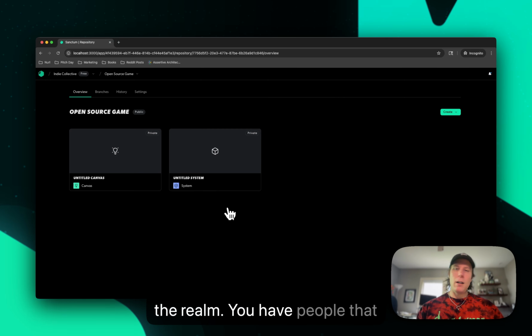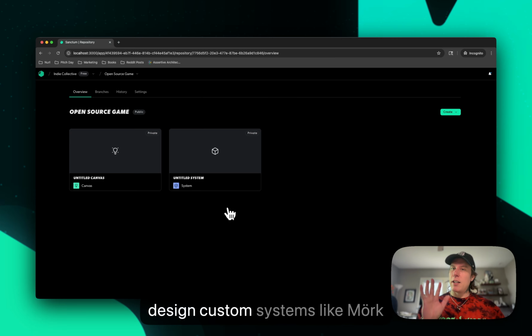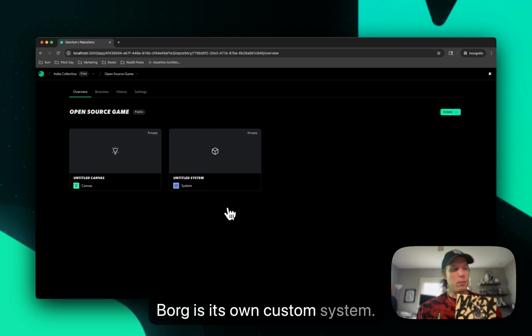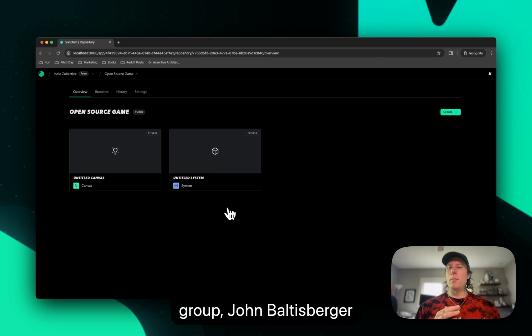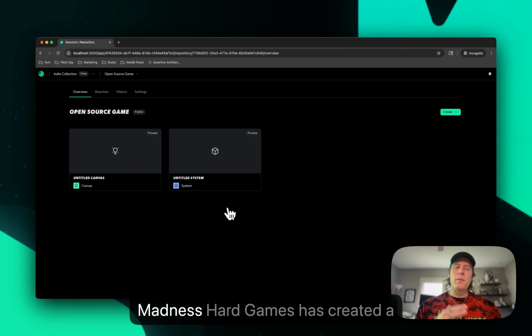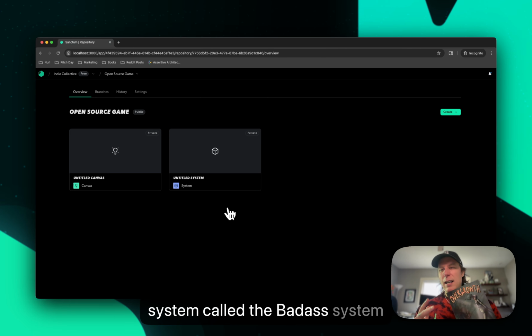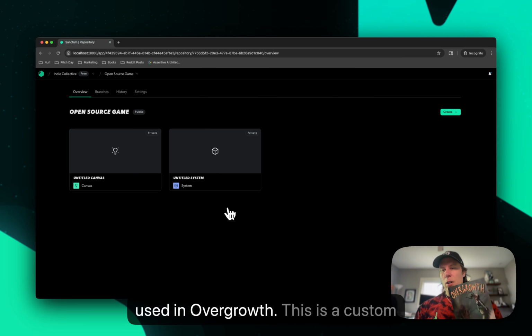You have people that design custom systems, like Mörk Borg, which is its own custom system. Another early adopter within our group, John Baltusberger from Madness Heart Games, has created a system called the Badass system, used in Overgrowth. This is a custom system.